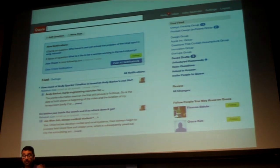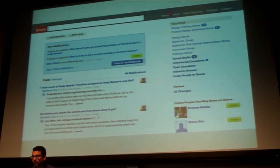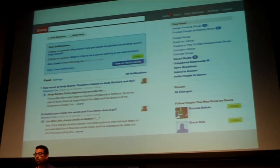I'm a big fan of Quora. I don't think it's perfect, but they do a lot of interesting things. It's a very text-heavy, text-based UI, but they clean things up. They lighten it up. They use tremendous white space to allow content to breathe, right? They don't have as many font variations going on, competing for attention and kind of shouting out, right? And they have also a clean grid, nicely defined areas of content.